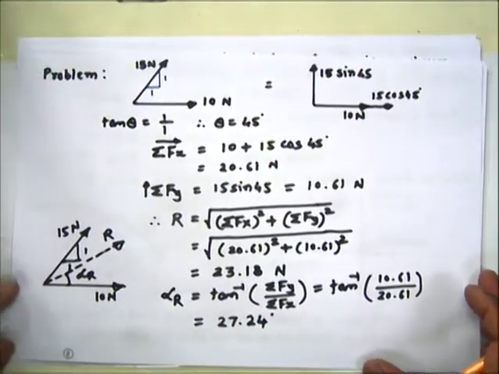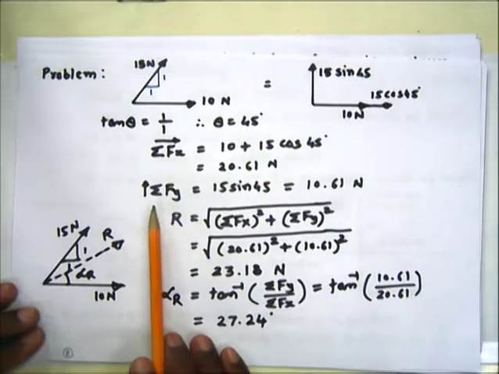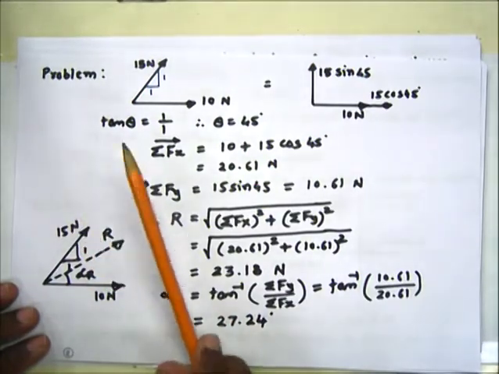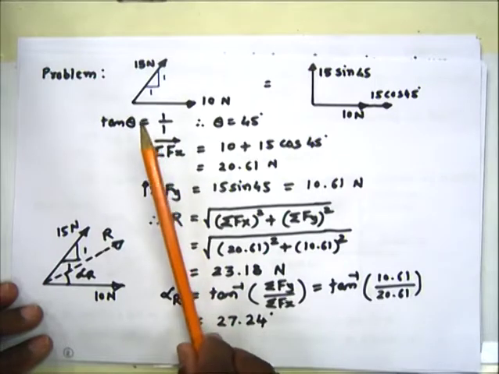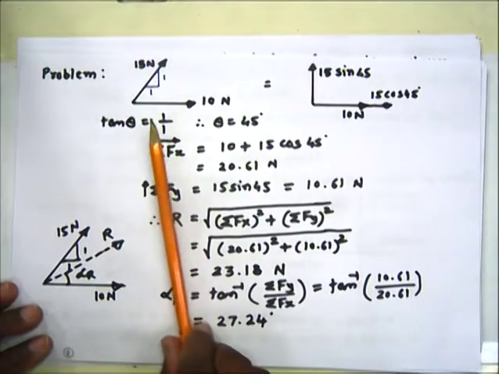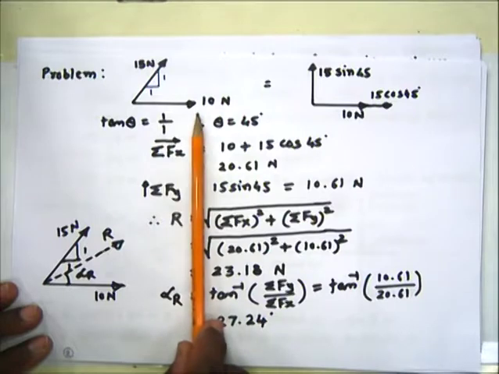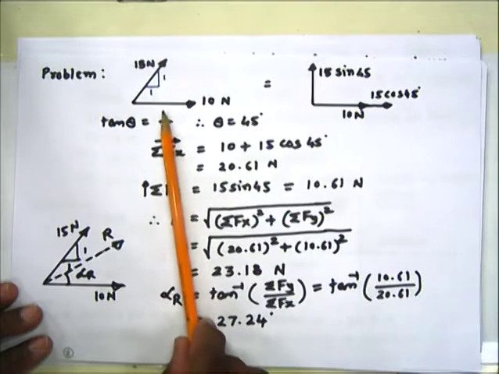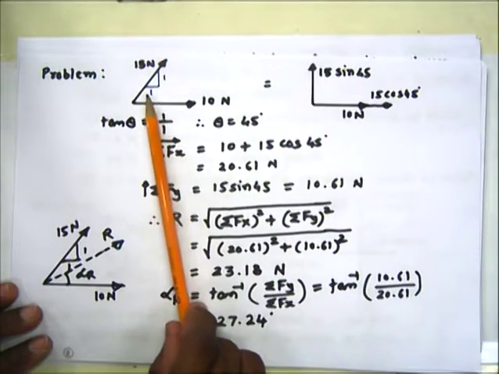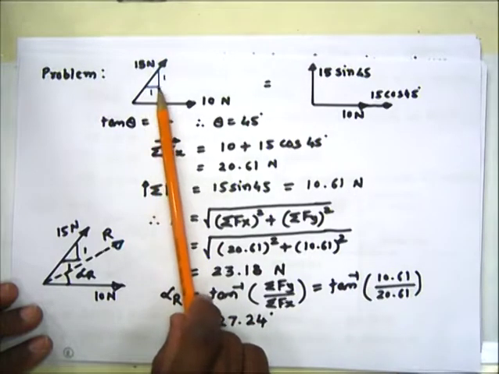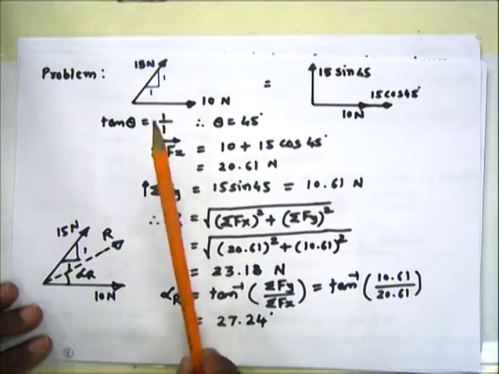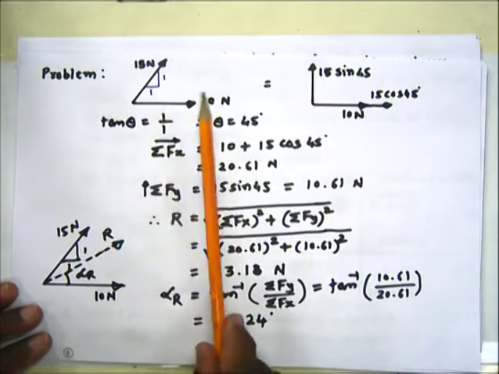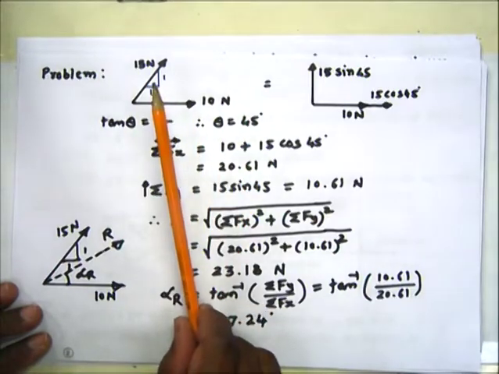Now solving more problems regarding finding the resultant of two concurrent forces by means of resolution. Suppose we are given two concurrent forces as 10 kN and 15 kN, but here the angle between these two is not directly given, it is given in the form of the horizontal and vertical values of that inclined force. So first of all you will have to find the angle which this 15 kN force is making.